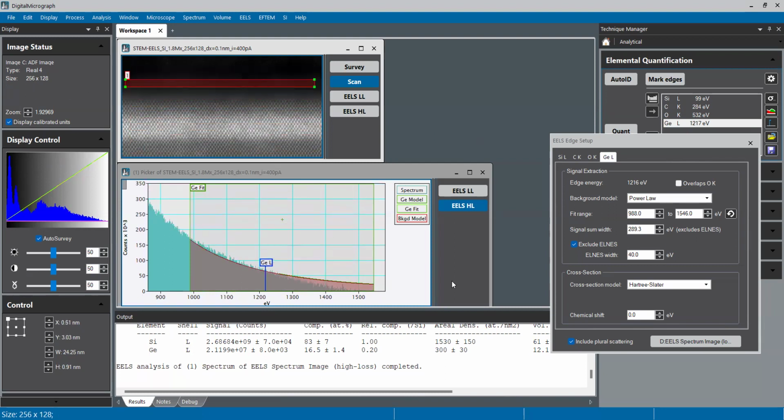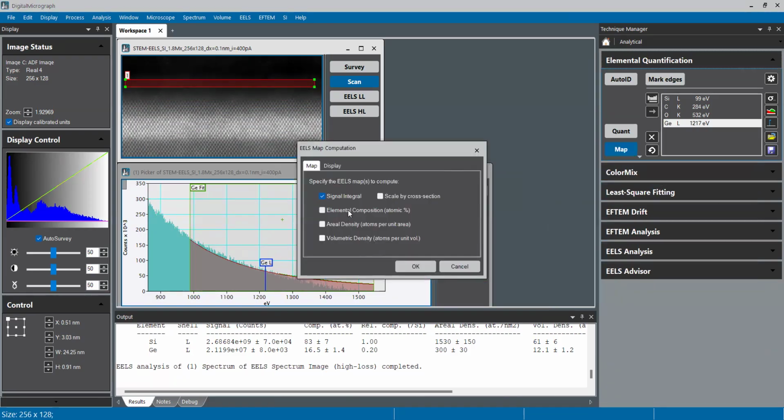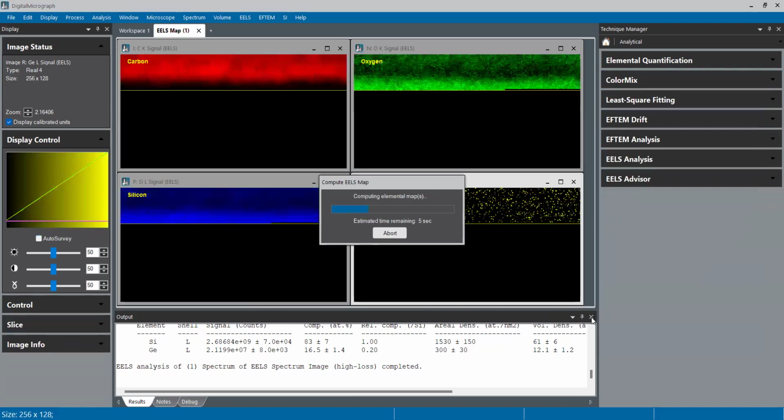All right. So if that is all fine and good, we can go ahead and generate some maps. So we're going to click Map. And we're going to start by just doing a signal integral, and we'll display on a new workspace. I'll close the output window here.